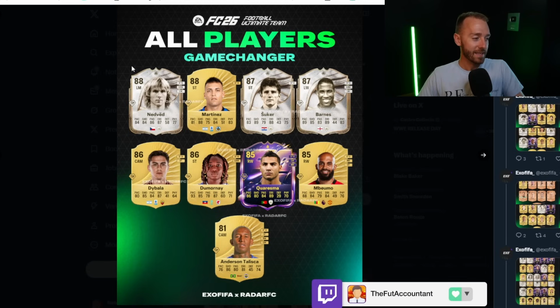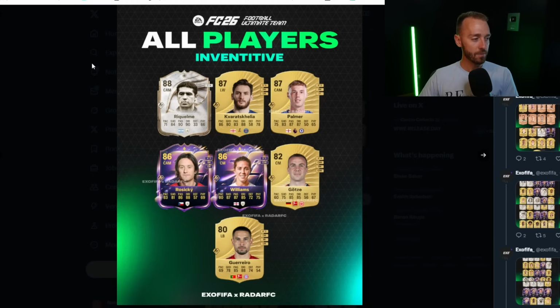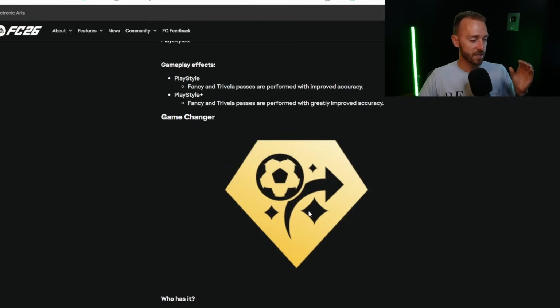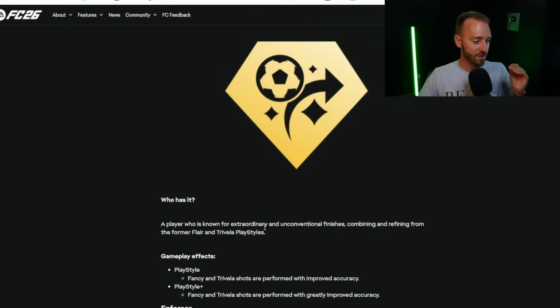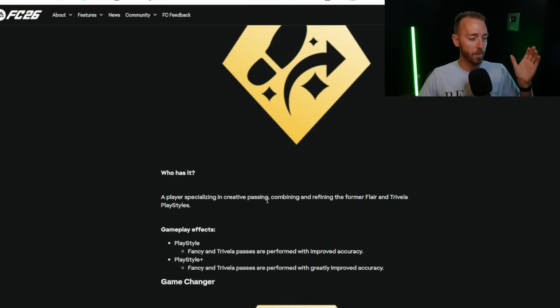So that's why I think it's not as big of a deal for these, because Game Changer didn't really feel that great in the beta, and it's not a brand new playstyle. It's Game Changer and Inventive kind of splitting up what Trivela used to be. Once again, this is Game Changer. It is for unconventional and extraordinary finishes, combining Flare and Trivela playstyles, and this is Inventive, which is all about passing.